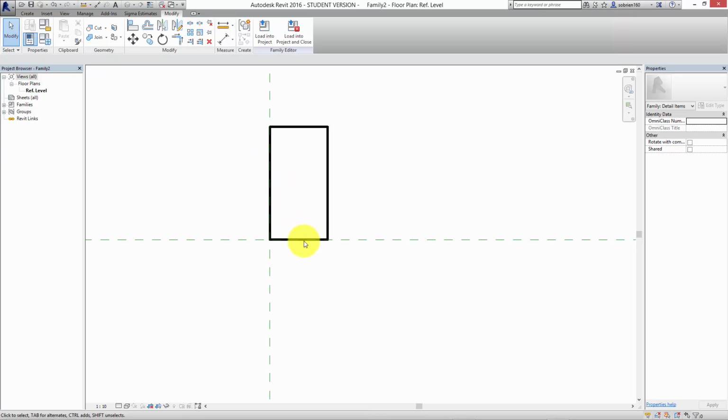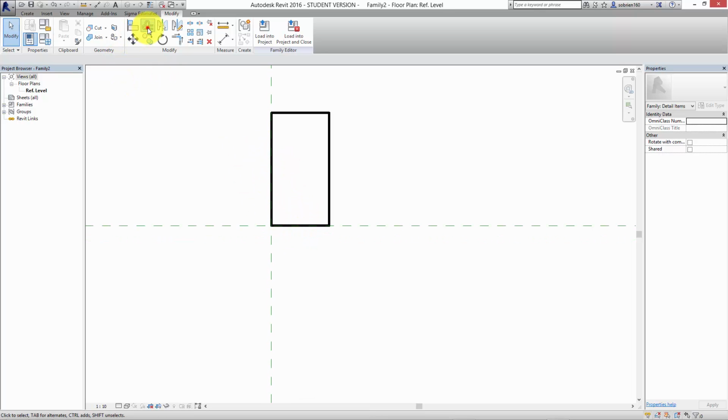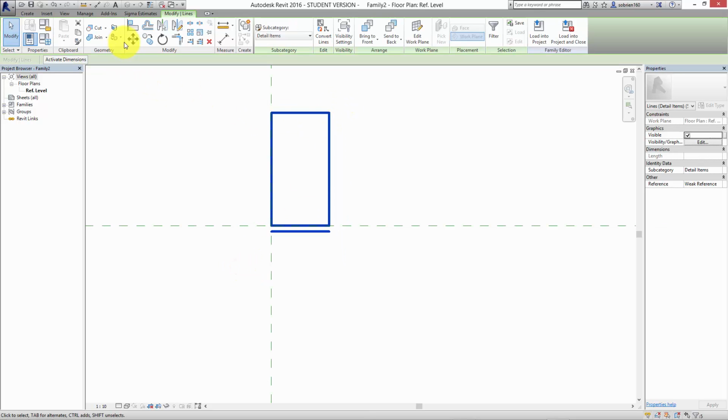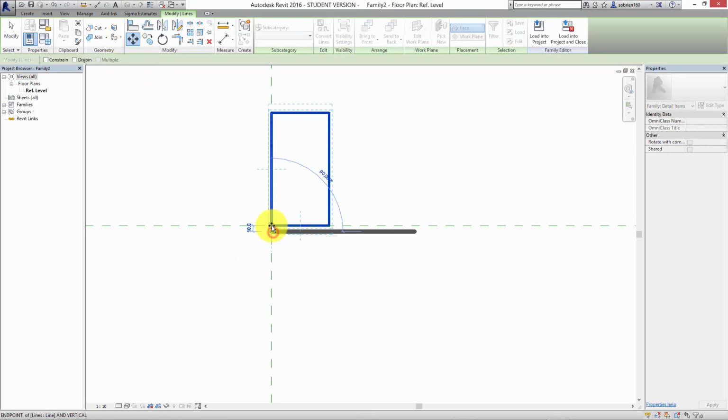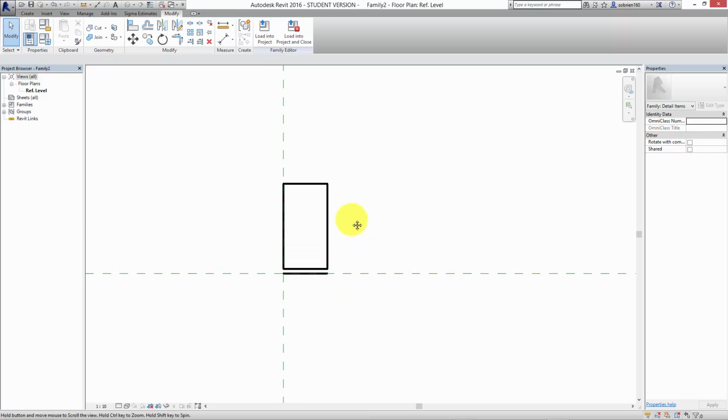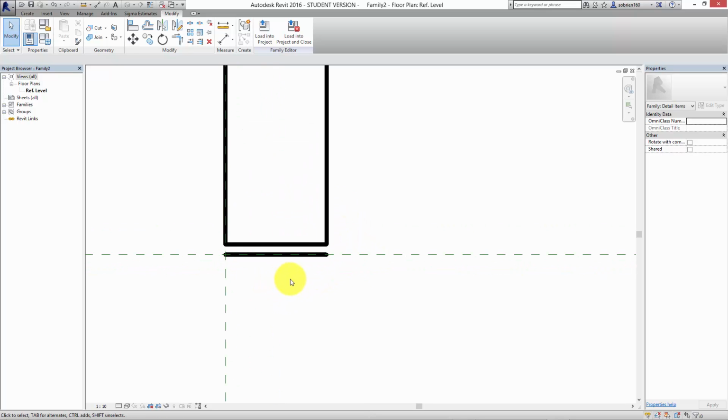And I'm also going to use the offset tool to make a joint, and let's just, for the sake of this, assume this block has 10mm joints. I'm going to just offset it at the bottom here, and then I'm just going to move it all up into place like this. So there's the basis of it.